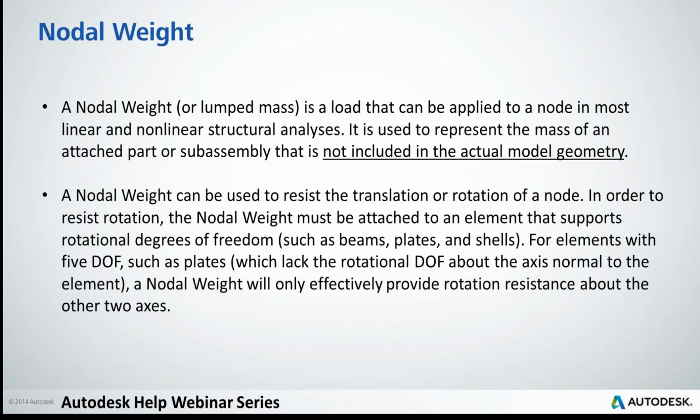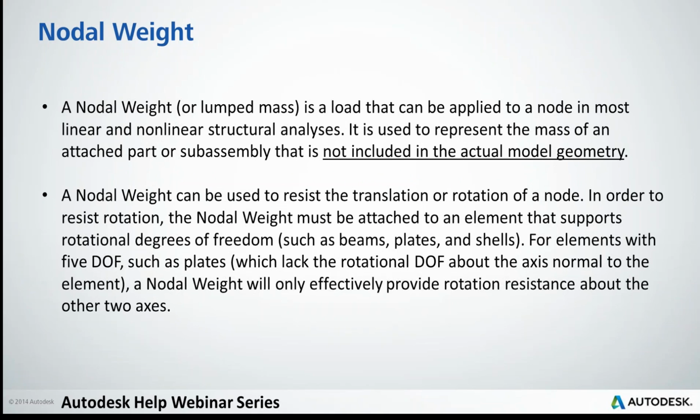So what is a nodal weight? A nodal weight or lumped mass is a load that can be applied to a node in most linear and nonlinear structural analyses. It is used to represent the mass of an attached part or subassembly that is not included in the actual model geometry. So that's the whole idea. You don't want to represent the actual part or assembly. You just want to have the effect of that part or assembly on your model of interest.